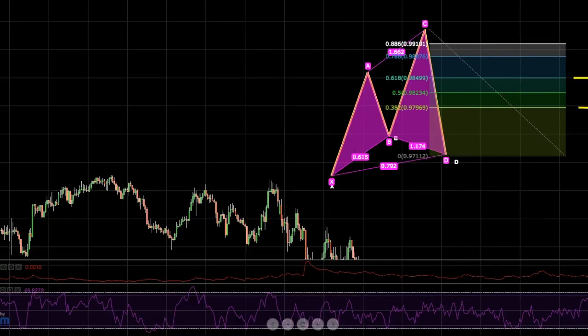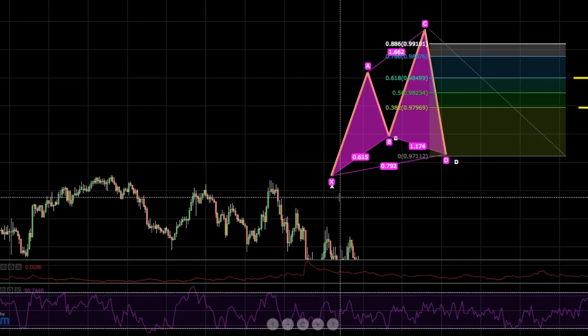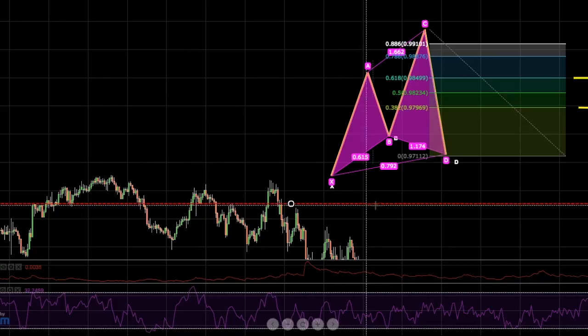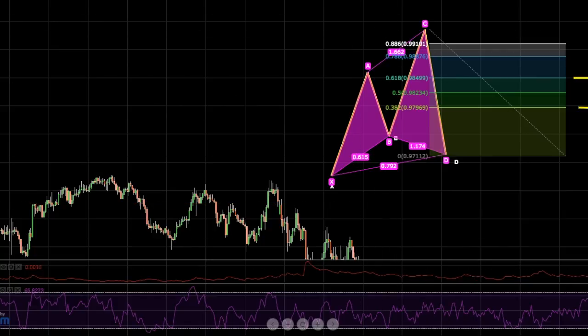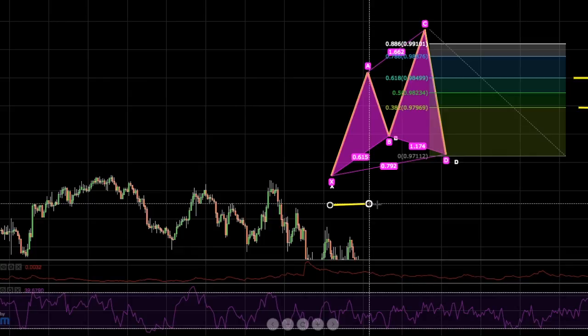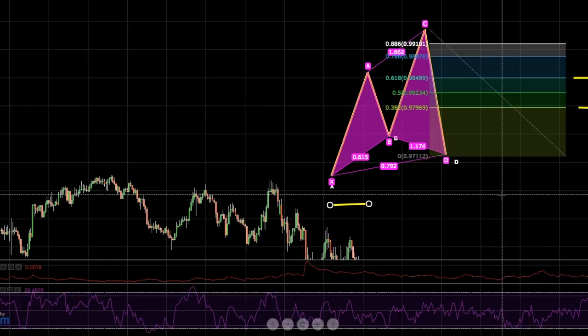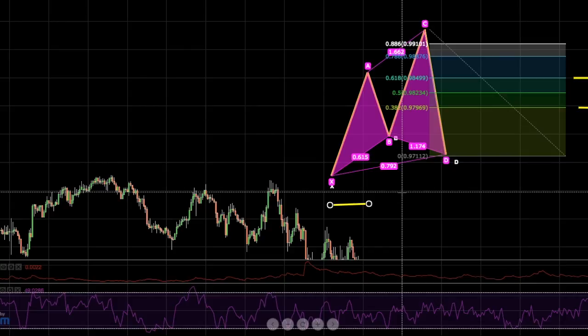For example, we shall say that the ATR is something, because we're drawing this in, and then our stops would look something like this. Just for general information, it's nice to know that on the lower time frames it's more likely to get an inverse risk to reward, so the risk exceeds your reward. But it's generally thought that the Cypher pattern has a 70 to 80% win percentage. So that is considered to be okay, even though we have an inverse risk to reward. But like I said before, make sure you backtest and check out all scenarios.